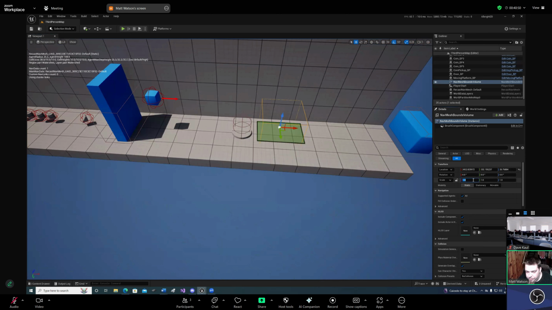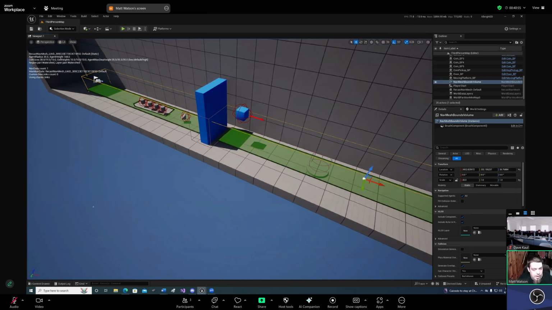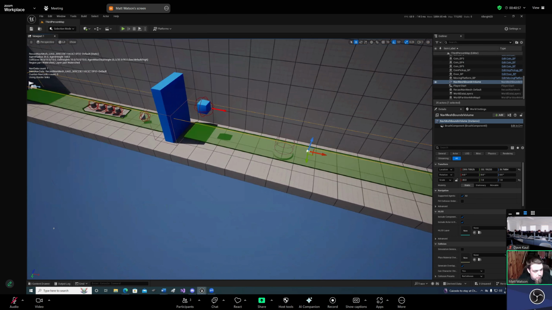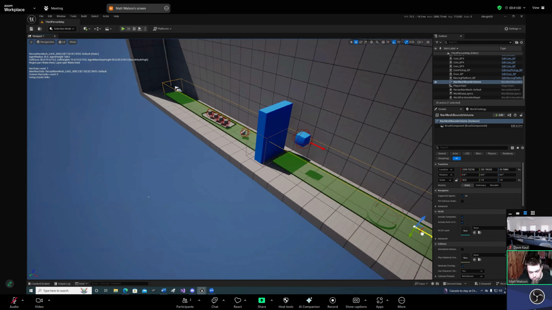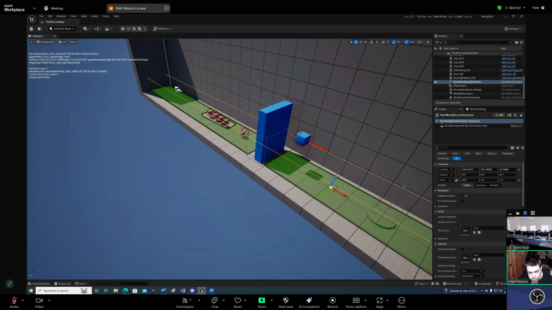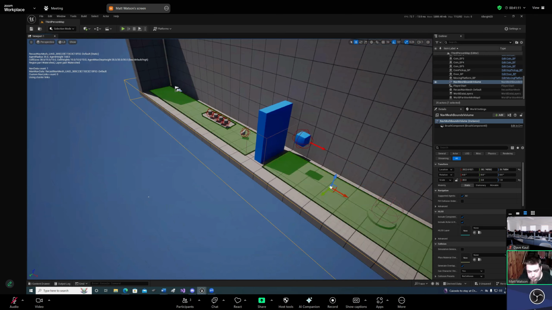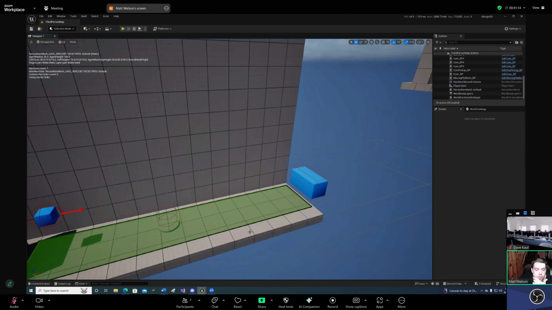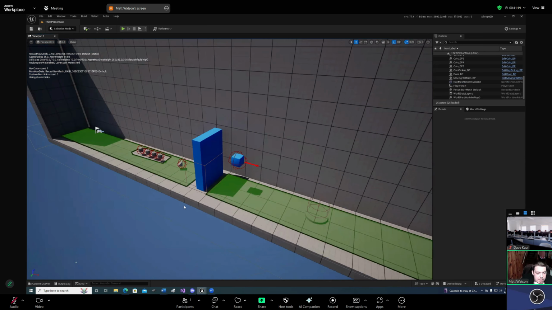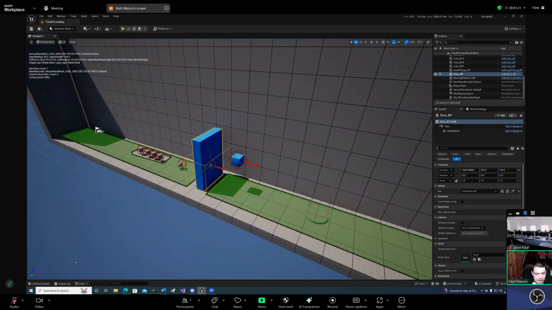So I will scale this quite a bit on X, and a little bit on Y. So you'll notice that it doesn't go the whole way to the edge, and it doesn't go through certain things.